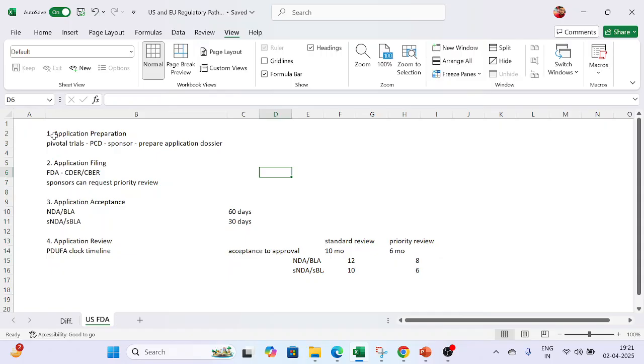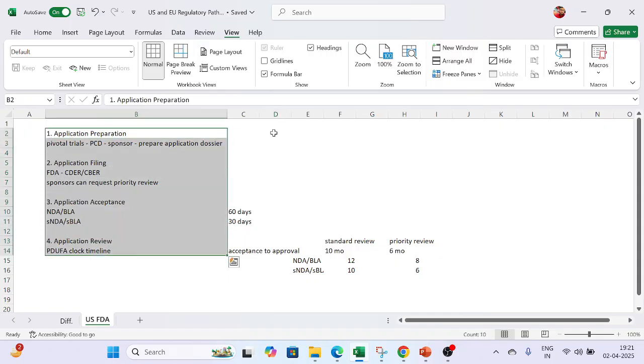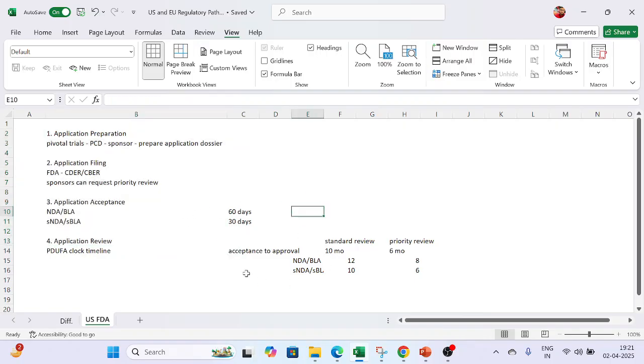So you can analyze at what step your asset's application is in, and similarly you can give launch date estimation for your client. This is again the general step. It will depend upon other parameters as well, but for EMA this step varies. It will be a long step, I would say.